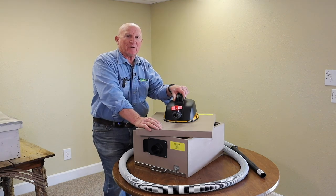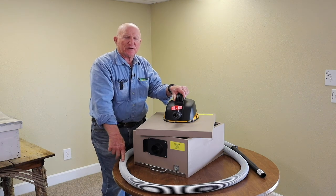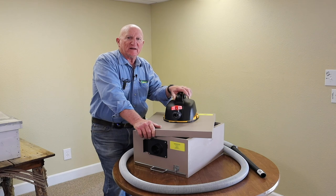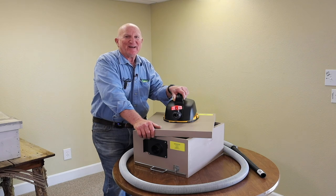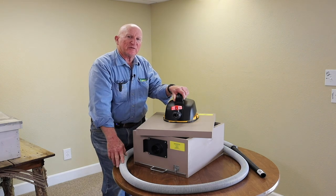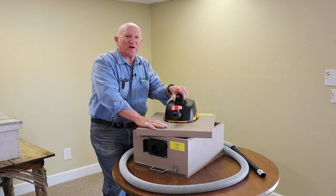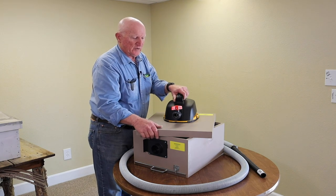Typically the first request is for a longer vacuum hose. When you buy it, you get instructions that include how you can purchase a longer hose — up to 50 feet. I've cut a 50-foot hose into a 20 and a 30 that I carry in my bee trailer for removals. So I always travel with 20, 30, and a 10 or 15 foot hose. The 20 and 30 foot come in handy if the swarm happens to be located in a tree, so I'm not trying to pack the unit up a ladder — it sits on the ground while we're doing the vacuuming.